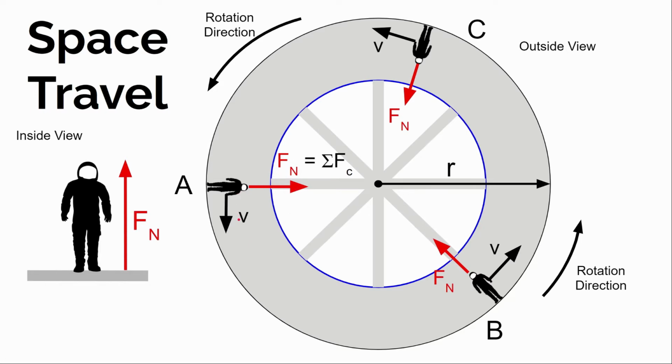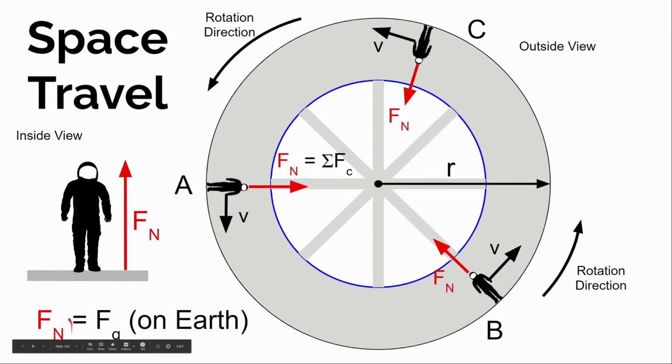And the faster this space station rotates, the more their feet essentially are going to kind of run into the floor, and the more the floor is going to push back. The faster the space station rotates, the larger the normal force will be. So this is a way to change or vary how big of a normal force this person feels. If they can adjust the rotational speed of this thing so that the normal force is equal to the gravitational force that the person feels on the Earth, they're going to essentially feel like they're standing on the Earth in terms of the normal force pushing up on them.